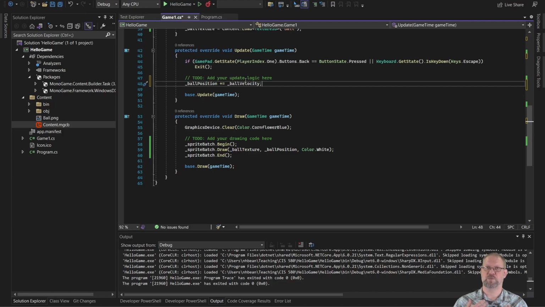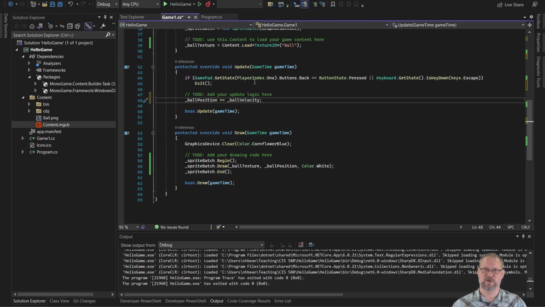So ball position is going to be updated to include a little boost from that ball velocity. Now, again, if you think about it, this is not going to be a lot of change every frame. And remember this update, MonoGame uses by default what we call a fixed frame rate. So it's actually going to call these methods, basically try to time it so that it takes just a fixed amount of time between each update.